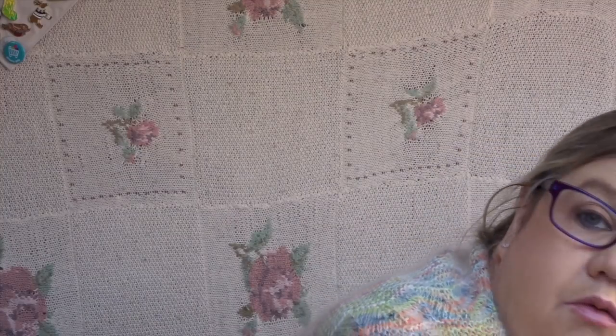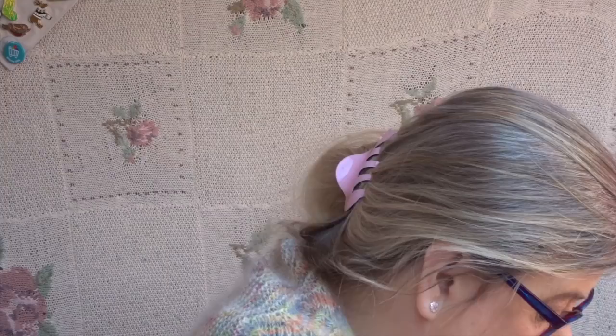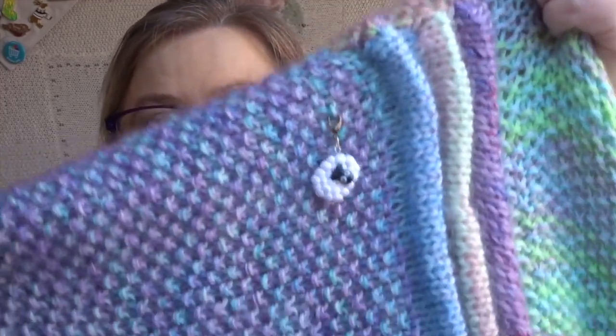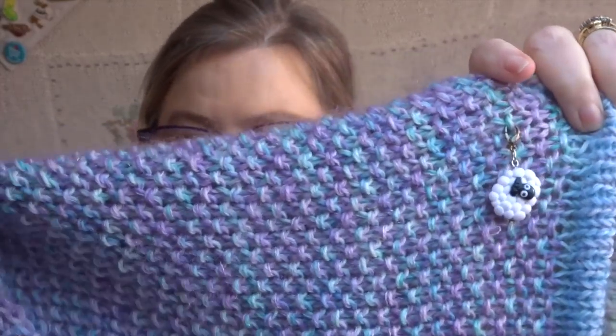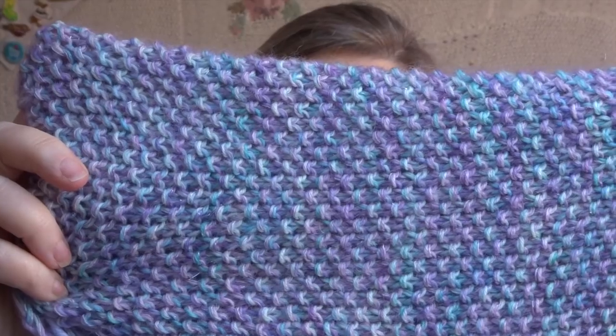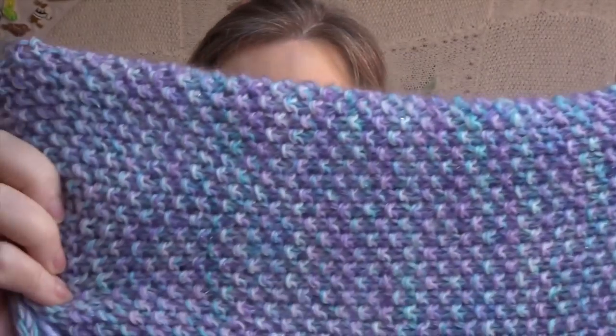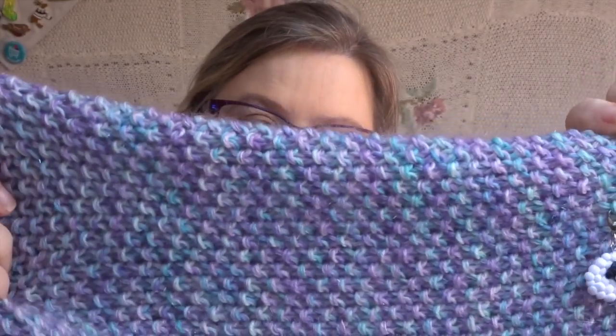Day three is garment day — it's my Penguino by Stephen West, living in a giant bag from Busy Pottering. It's massive. Last week I was at the point marked by my little sheep progress keeper, and I have now finished the first sleeve. There is a lot of knitting in these sleeves — they're bigger than they look, and it's seed stitch, so it took me most of yesterday to get there.